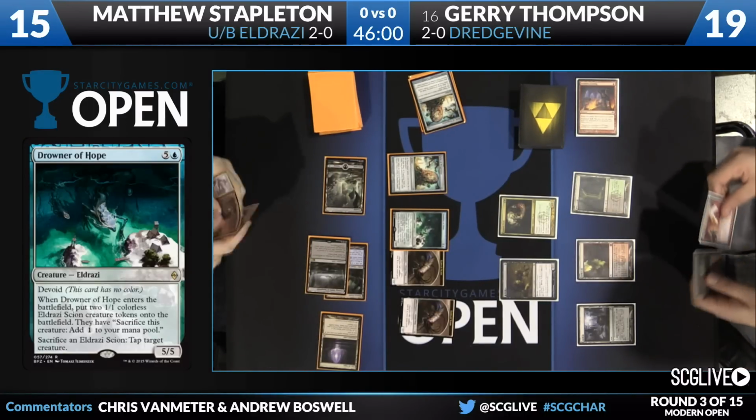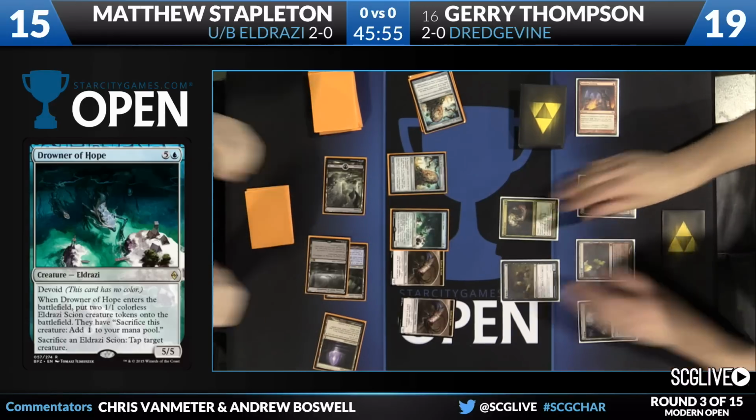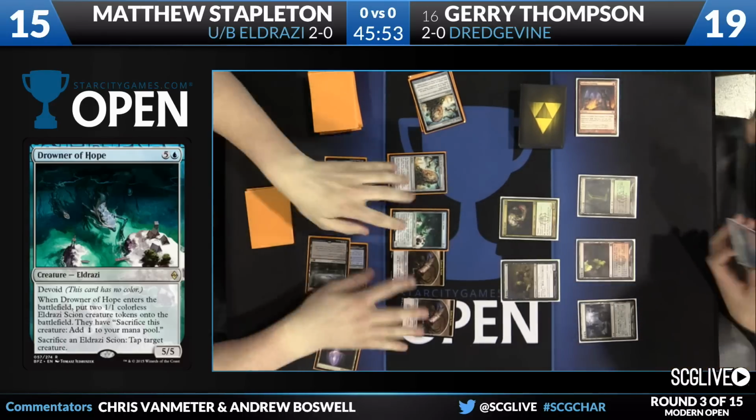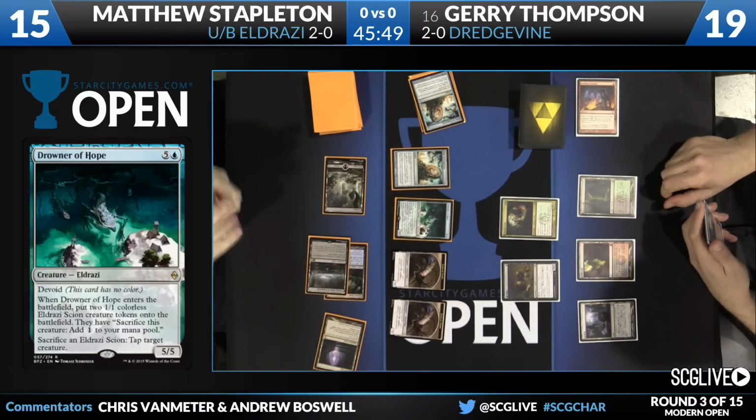Wow, that's real big. Going tall and wide. Yeah, he can sack a Scion to tap something if he needs to. It is important to note here that Urborg does give Gerry additional black mana from his Ghost Quarter, but I'm not quite sure what he can do with it yet. He's going to need to piece something together.